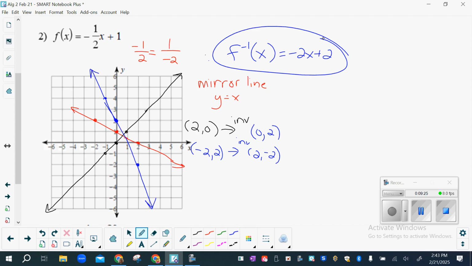So, good question. That mirror line, you're going to have an answer key right now, but if you did not have an answer key, you would not be able to tell that there are mirror images over that line. So that helps you see whether you've done it right or not.